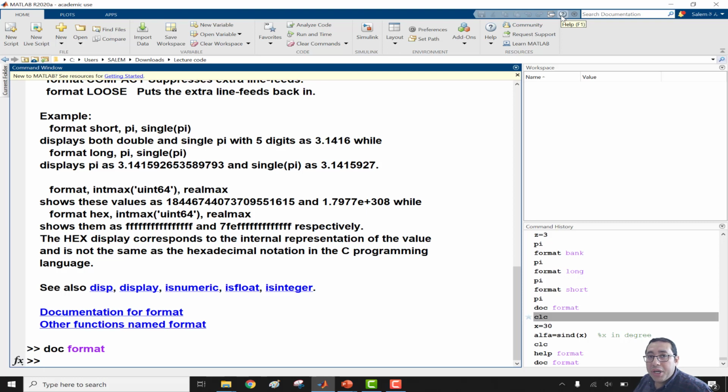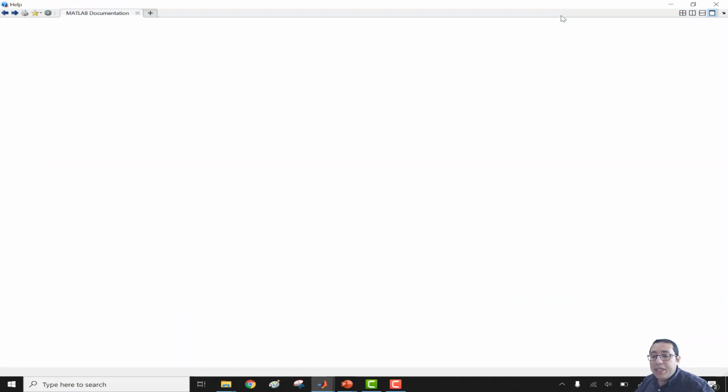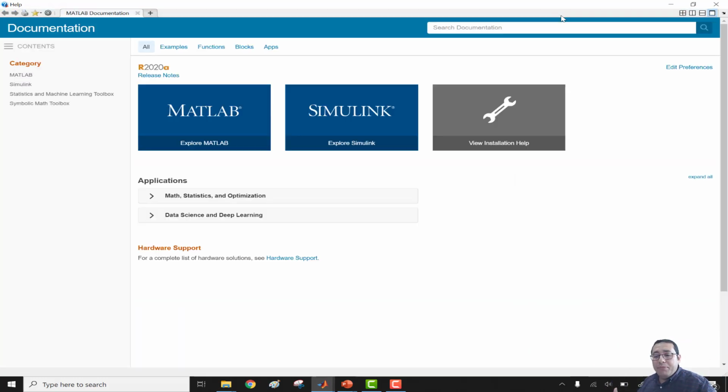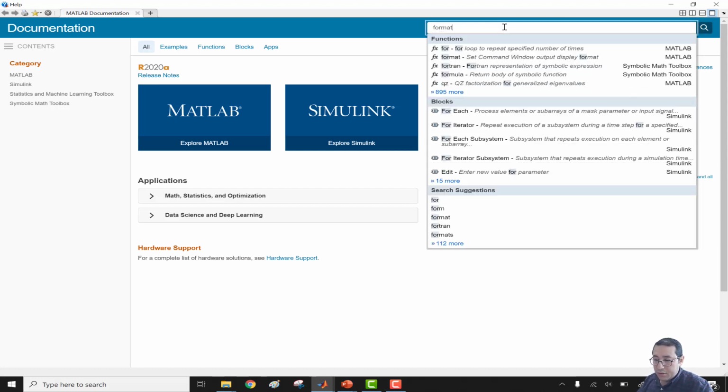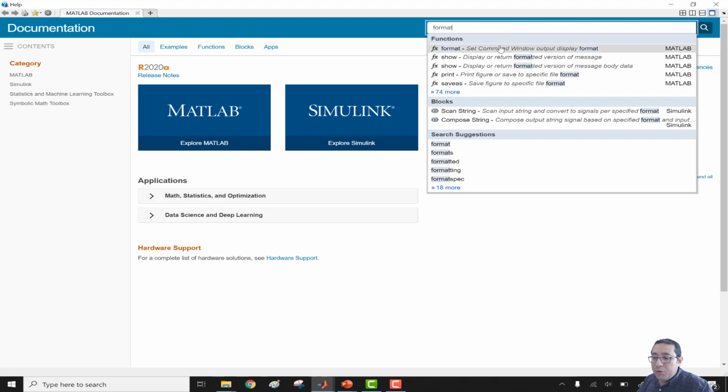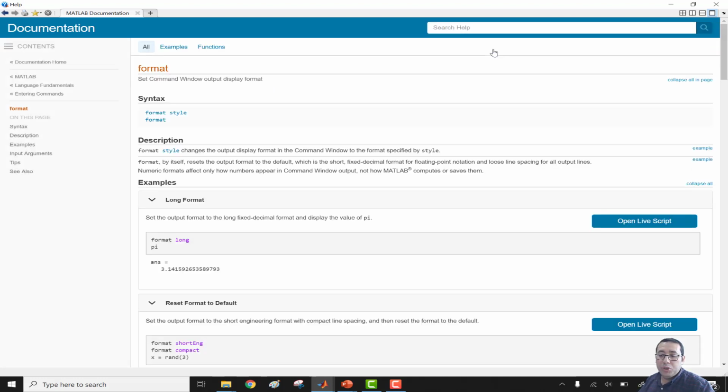So this question mark is help. You can press F1 or just click here, and it will open all the MATLAB documentation, and then you can find whatever you wish, for example the format function, and it will also show other things you may be searching for.